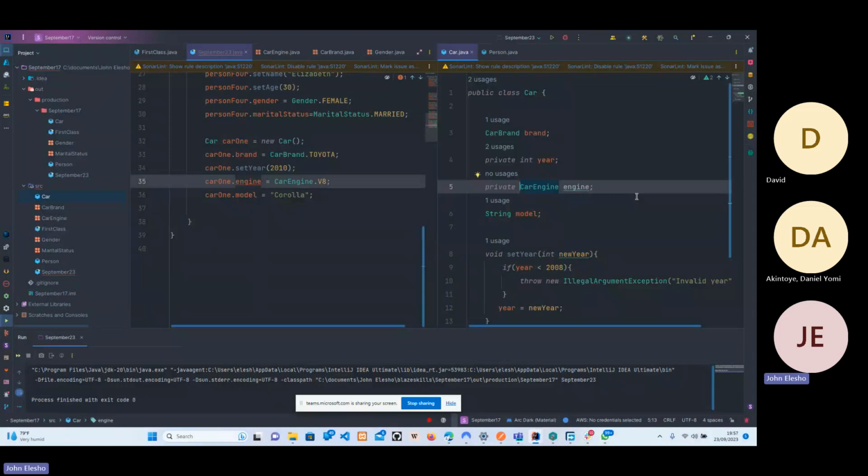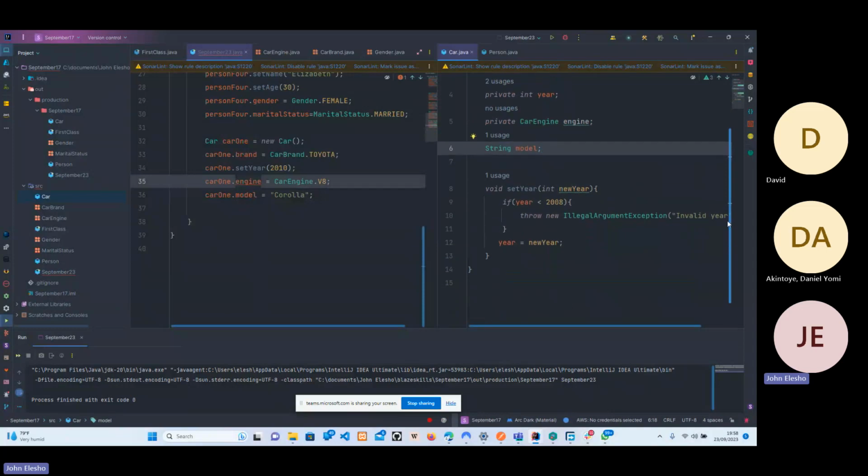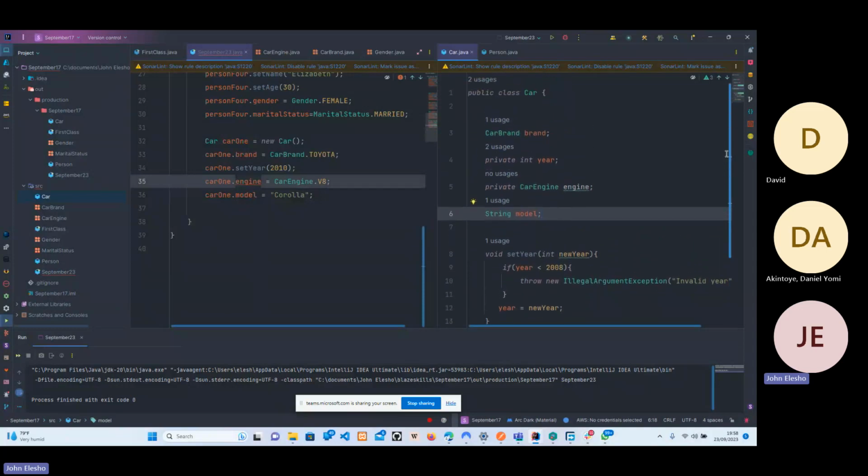So those details, you should be blind to them. That's the whole essence of encapsulation. Encapsulation says that you should bundle in a class everything that makes up that class. The only thing exposed to the user is what they need to use.